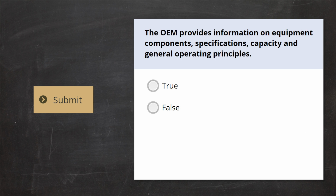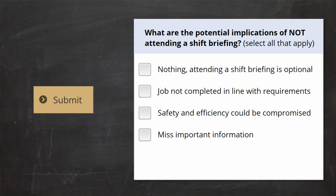The OEM provides information on equipment components, specifications, capacity and general operating principles. What are the potential implications of not attending a shift briefing? Select all that apply.